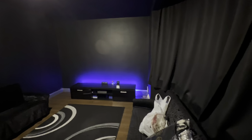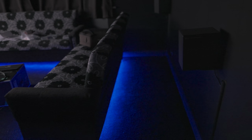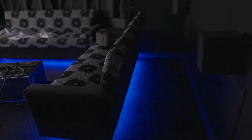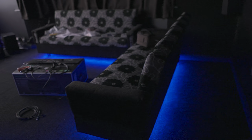So next thing was the carpets and also the LEDs on the bottom of the sofas as well. This is something that I debated over whether to do it or not. The seating is going to be temporary, it will get replaced eventually, but in the meantime I figured this will just give it that home theater vibe, and it adds a good ambience, and it also adds some functionality where we don't have to switch on the light.